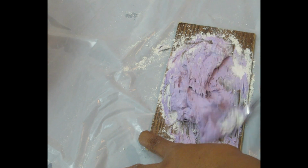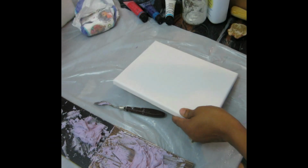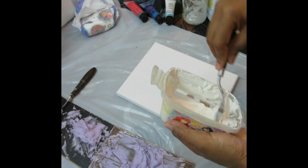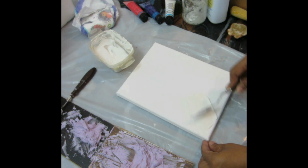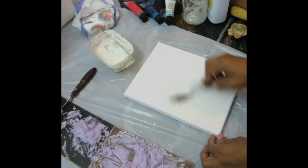As you can see, I add a beautiful purple color in this one, and then I keep adding more powder until I'm satisfied with the consistency of the paste. And later on, I'm going to be adding more colors into this one to change the colors, and I'm going to start showing you how I use it, how it's going to be looking. Now, I went with my plaster paste that I made, and then I'm gonna put it as a base.